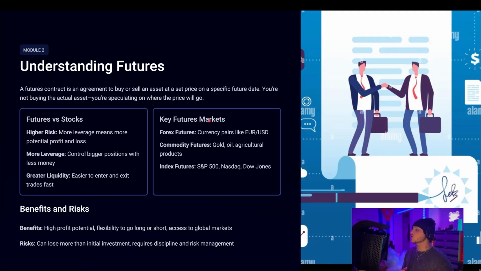And then index futures like the S&P 500, which if you don't know what the S&P 500 is, it's basically just the biggest 500 companies put into one single market. That way I can put $20 into the S&P and I'm basically putting $20 fractionalized into all those 500 companies. Because it's the biggest 500 companies, it goes up, it also goes down, but it's very safe when people are looking to invest. We have NASDAQ and the Dow Jones.